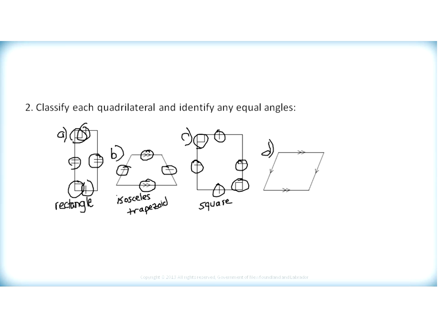And lastly, in D, we have one set of arrows here, which means those sides are parallel. We have another set of arrows here, which represents those sides being parallel. So that means that when we have 2 sets of parallel sides in a quadrilateral, we're going to have a parallelogram.